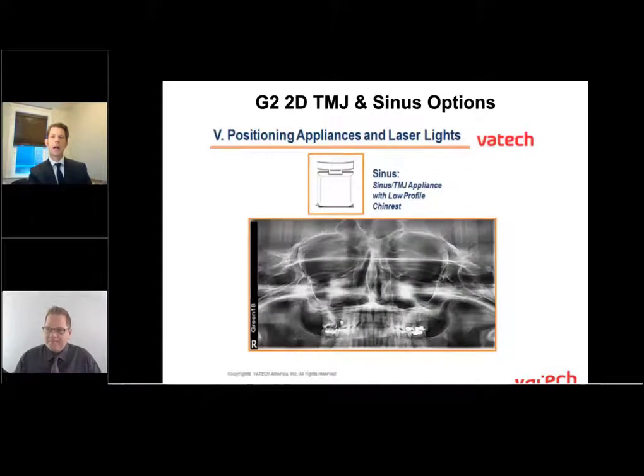Another scan that we do take sometimes is our sinus scan. And what we're doing here, you can see, is we're cutting off most of the mandible, but we're projecting into the sinus. And here we can see we have our septum, we have our orbits here, we even have our sinus superior up there, and we can see the sinus floor and everything through here. So how do we position for that?